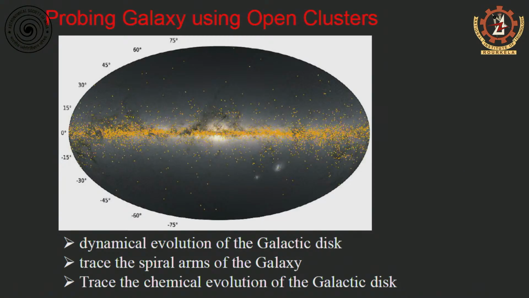They are formed in the spiral arms. So we have many young star clusters. We can use these young open star clusters to trace the spiral arms, and how the spiral arms evolve over time. And for some of the star clusters, the metallicity is also reported, and of course not all of them. So we can use these star clusters to understand the chemical evolution of the galactic disk. So these are a couple of programs which we can take up with this bunch of star clusters.